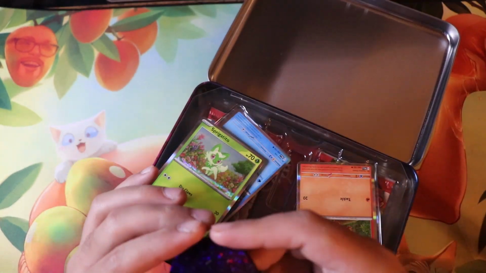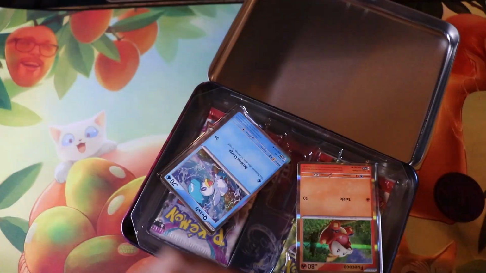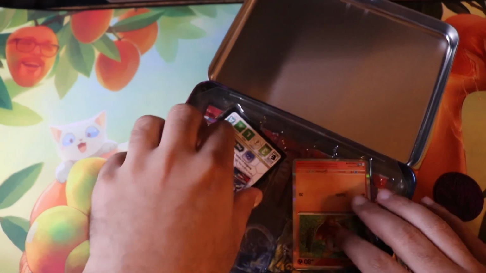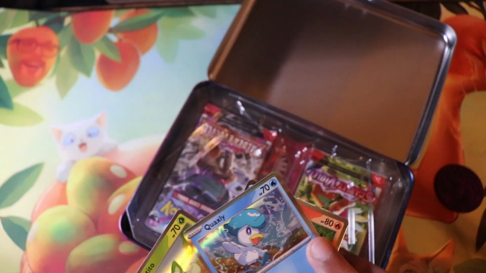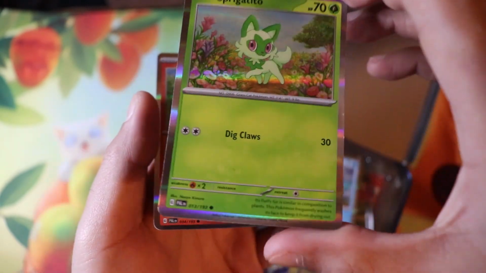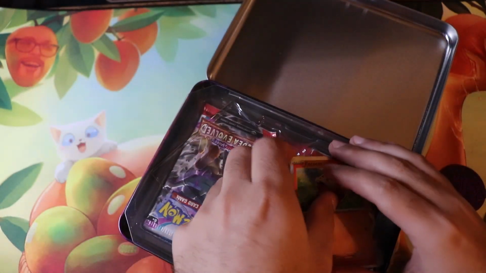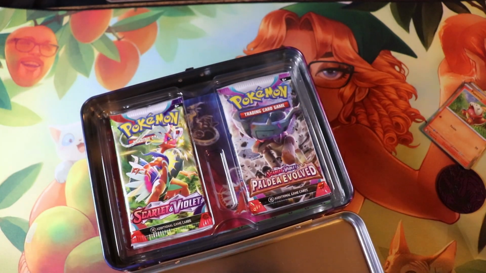Oh my. Oh, Miraidon. That's kind of cool to know it's purple and red. So we got our three foil cards, which I think are just from the Paldea Evolved set. These are just specialized versions, or I think holos, essentially. So we got that.